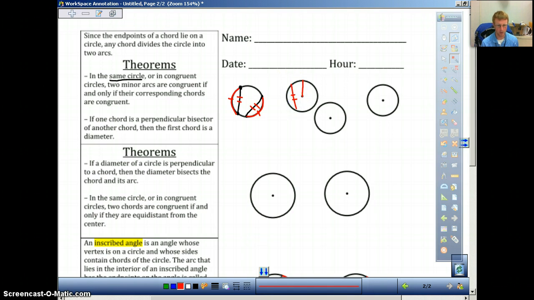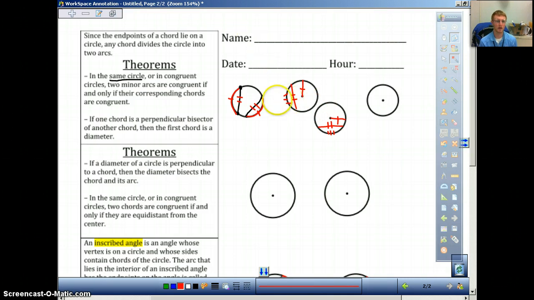And I'm going to mark these now. And what we're going to do is the same thing on this circle. And again, it doesn't really matter where the radius is or where the chord is. But the point is that these are corresponding. These are congruent circles. How do I know they're congruent circles? Because the radiuses are the same. The radius will always tell you that two circles are the same. So this radius is congruent to this radius, therefore they are congruent circles.